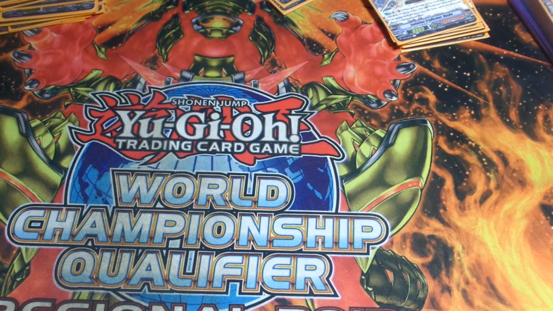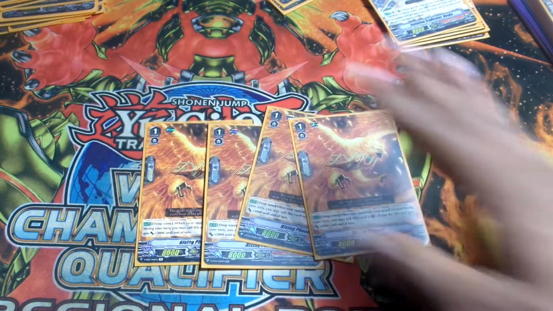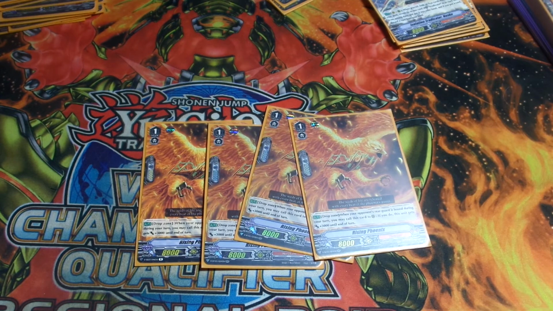Then we have 4 Rising Phoenix. This is the only non-Eradicator card. It has an ability in drop: when your opponent's rearguard is bound during your turn, you may call this to rearguard. If you do, this unit gets a bonus until end of turn. So call from the drop zone, which is all in your main phase, so it helps fill your back row or use circles, etc. So yeah.